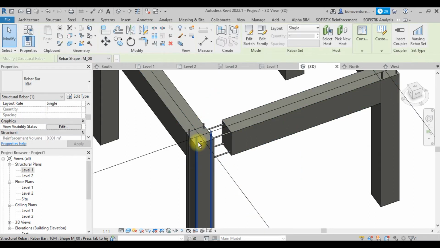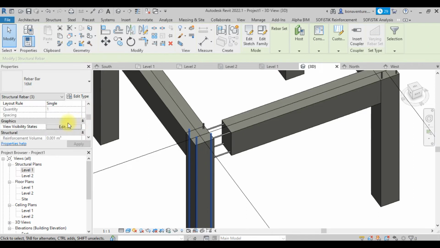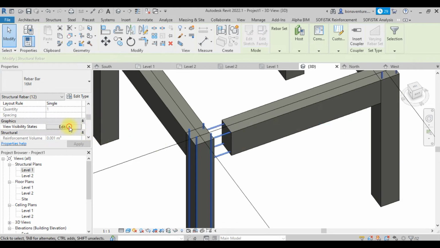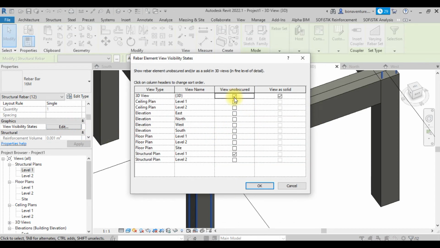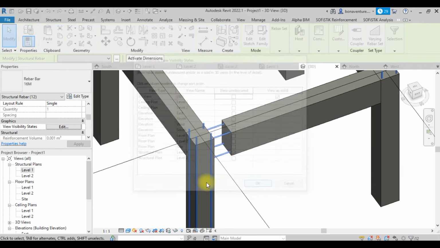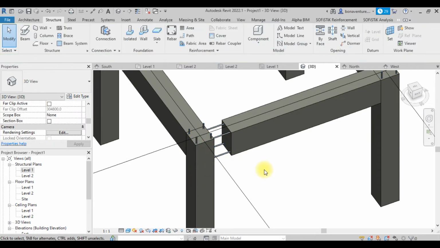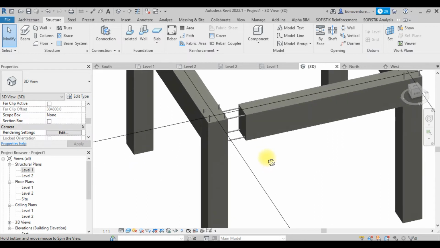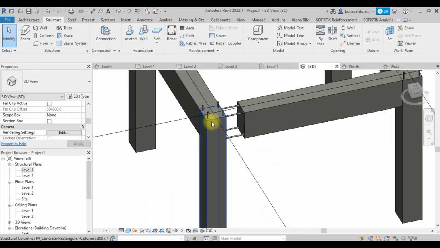So what I need to do is just to select the affected ones, or all the reinforcement. I can even select all the reinforcement visible in view, then come under this edit, tick and untick, go back, and it will enter. So this is another problem that we have already solved. So I want to be seeing part of this particular column, the inside.